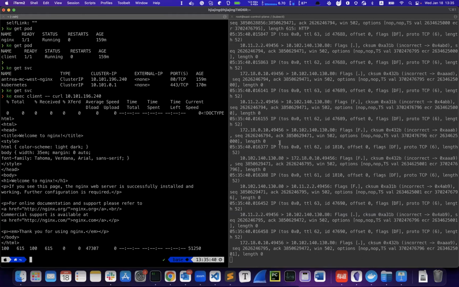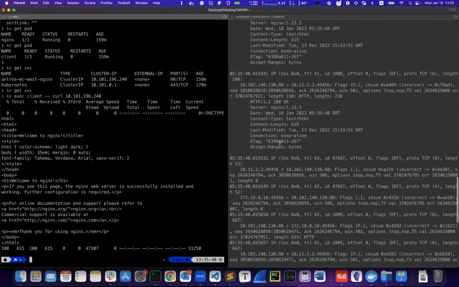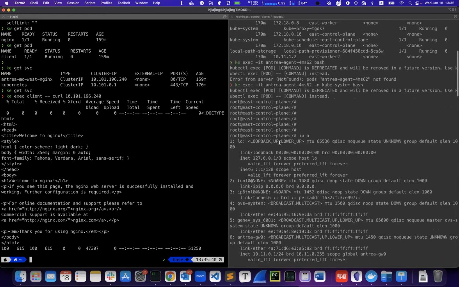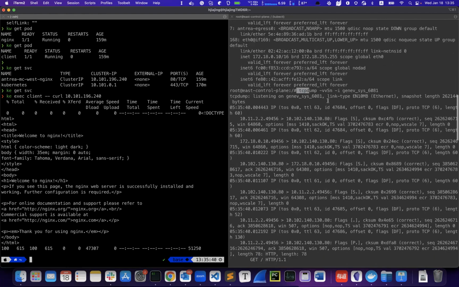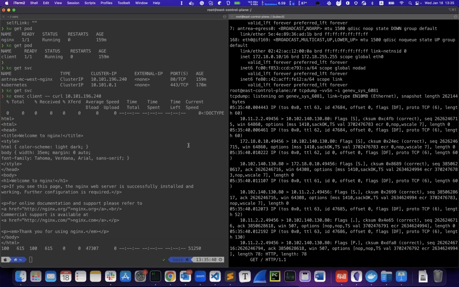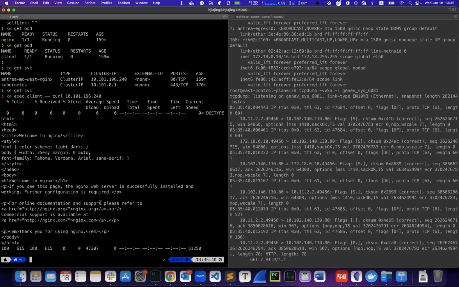We can see that if we disable WireGuard, the traffic between clusters will go through the Geneve tunnel, just like this.